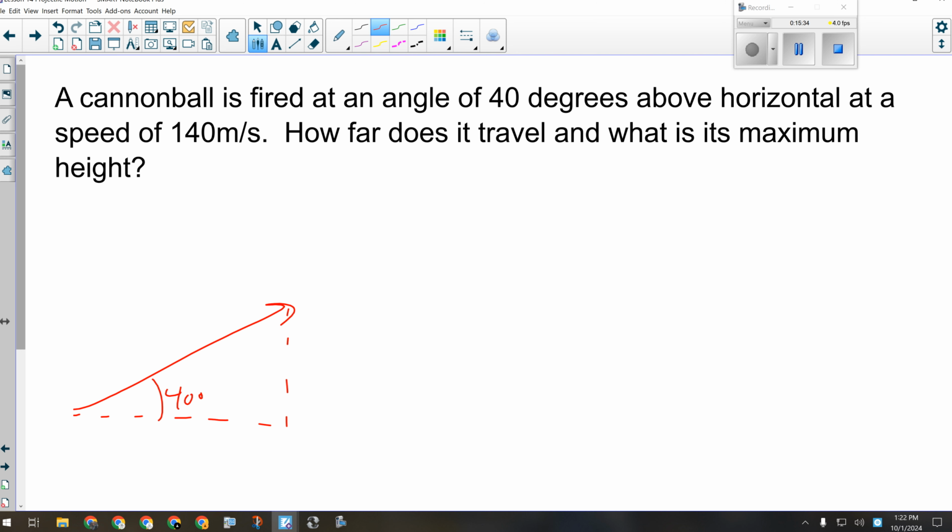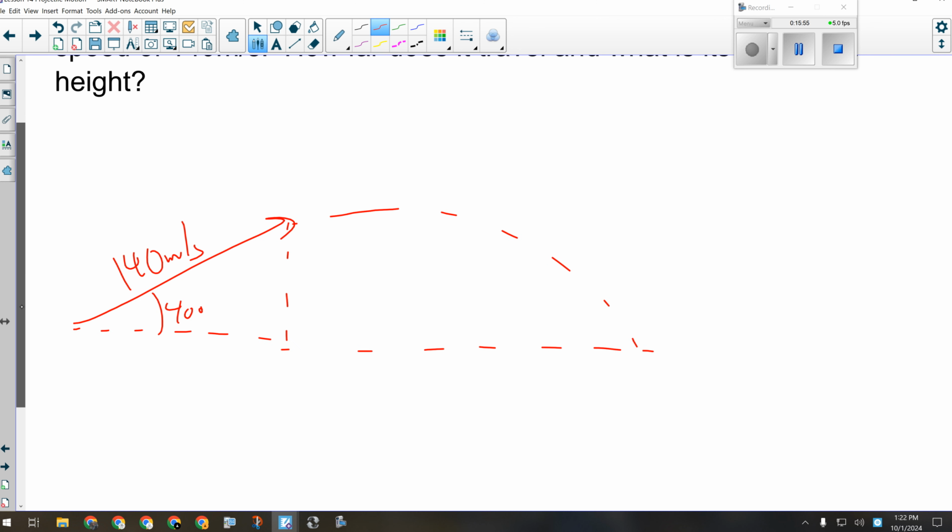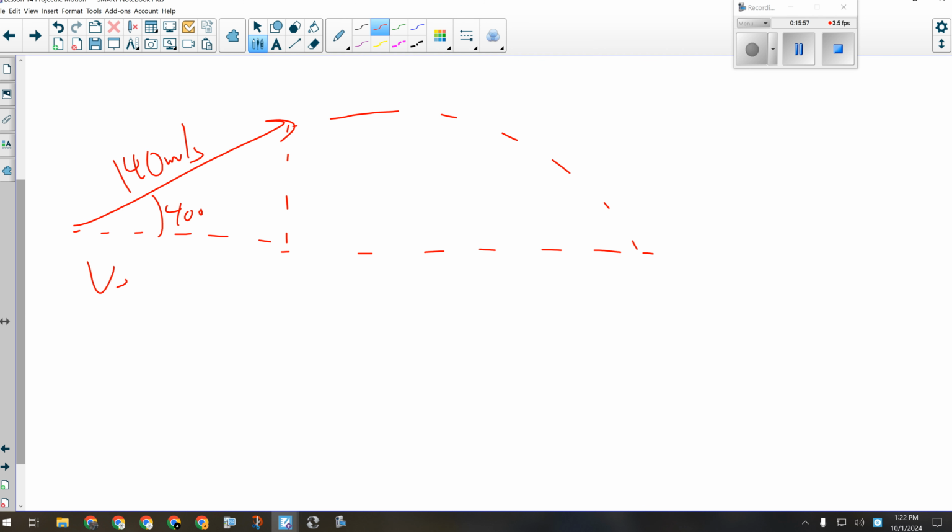above the horizontal, at 140 meters per second. So that's how this thing starts out. We know it's going to follow this arc. We're going to assume, because we're not told otherwise, that its impact point and launch point are equally high. They're the same, they're level. So knowing that, we move forward to our vertical givens and our horizontal givens. We have to remember that this side of the triangle is v horizontal and that that is constant, and that this side of the triangle is the initial vertical velocity, which will change.